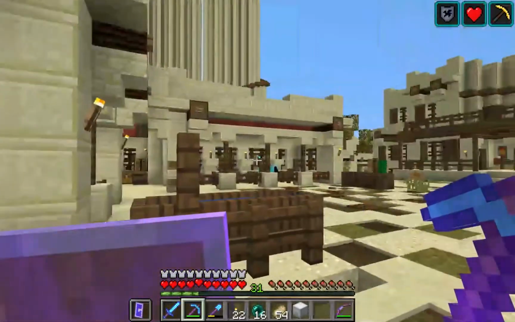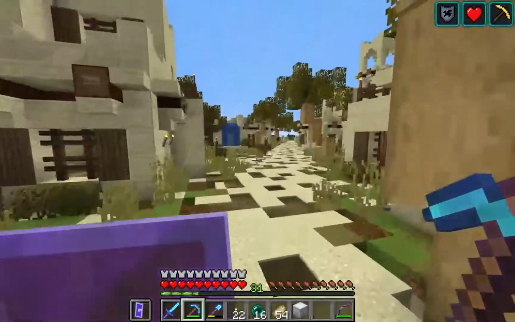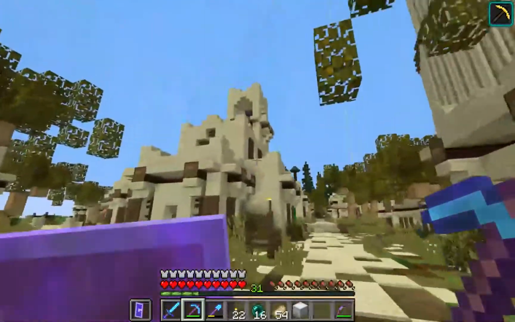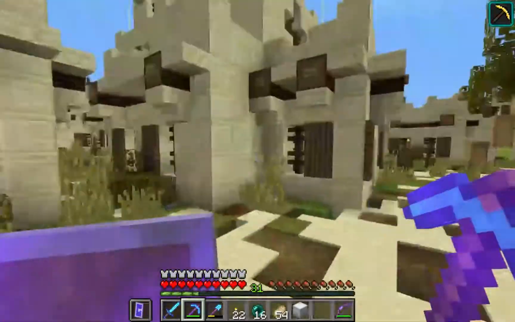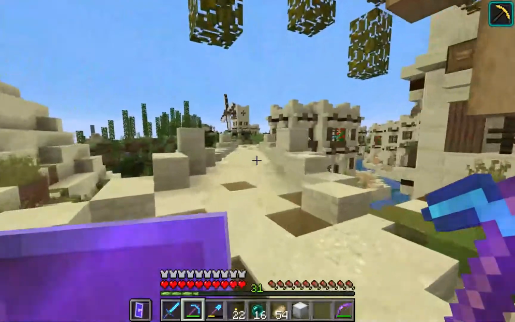But I've been doing some work on the surface here. I've taken a break from the sewers. I will get to the sewers in a little bit because I've done a little bit of work on them. But here in the kingdom, I decided it'd be good, because this place is kind of small, if I increased the size of it a wee bit.